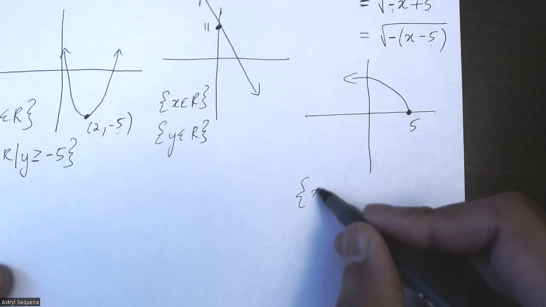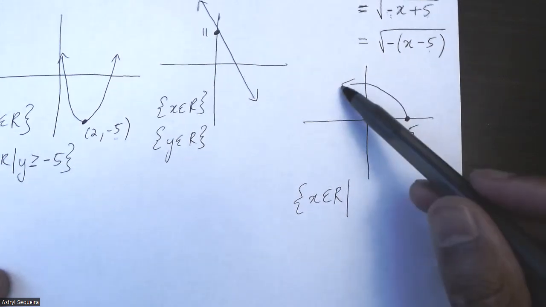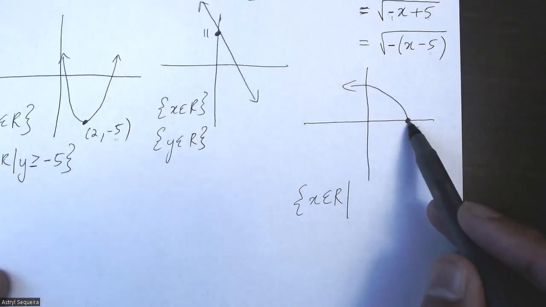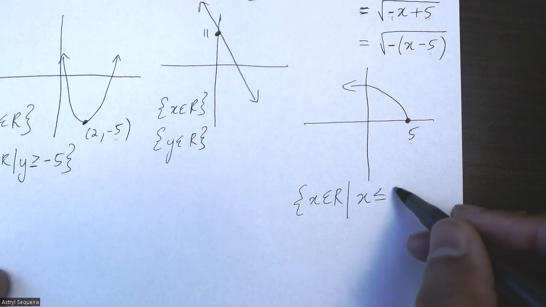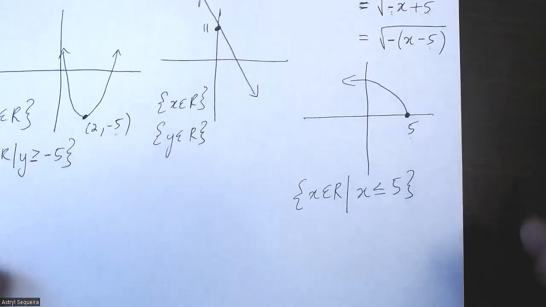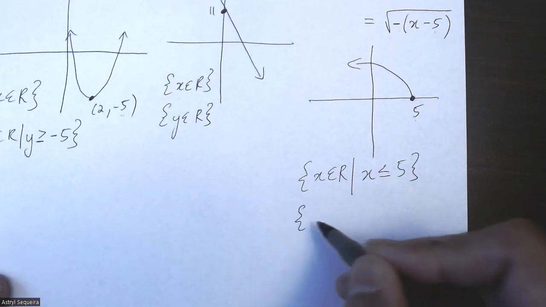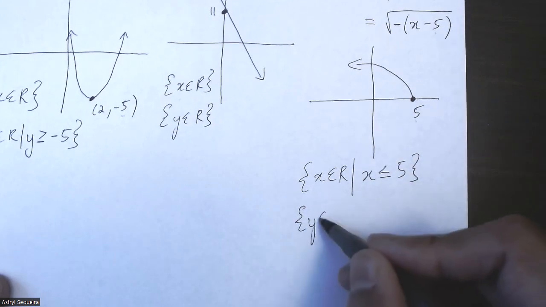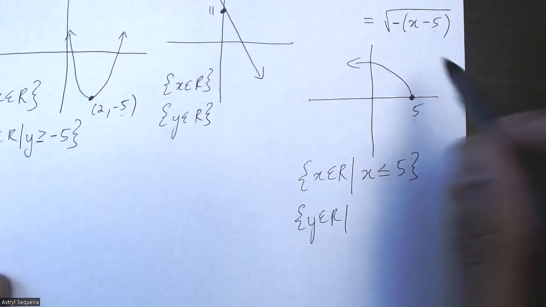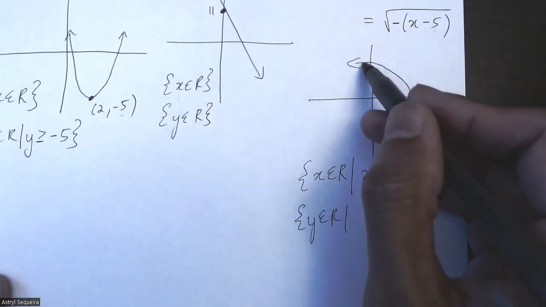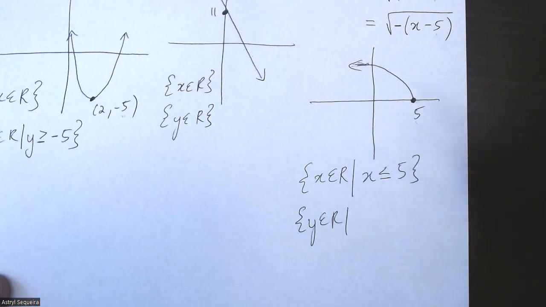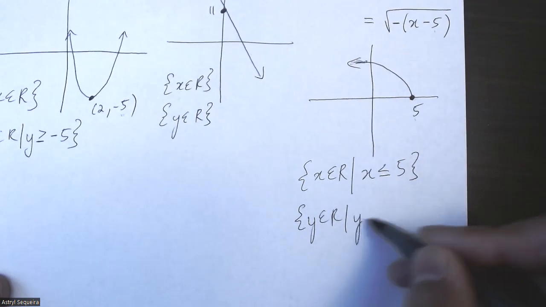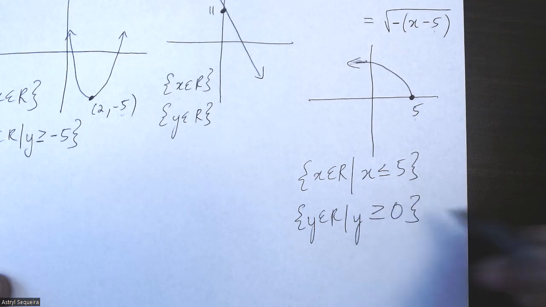So now I can do the domain and range of this one. For my domain, my lowest x value is negative infinity, but my highest x value is positive 5. So basically, it's x is less than or equal to 5 because x takes every value less than 5. My range, my smallest y value is 0, and my largest y value is positive infinity because this graph will keep going up, it doesn't actually become horizontal. It flattens out, but it never becomes horizontal, so it'll keep going up, which means that y is greater than or equal to 0 is my range.